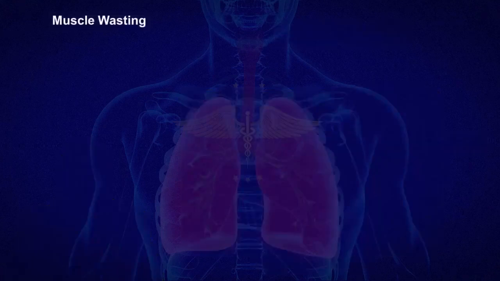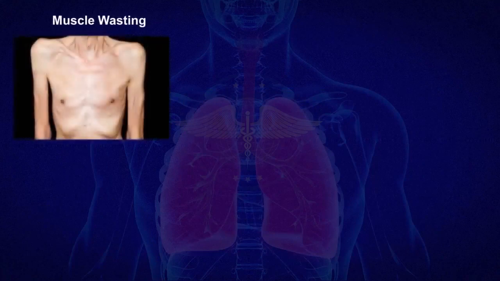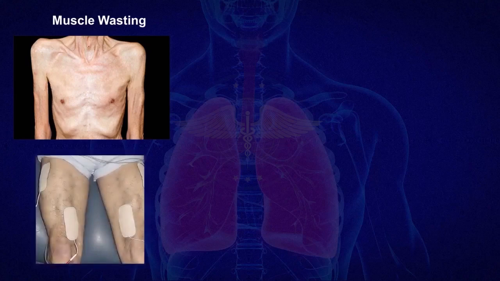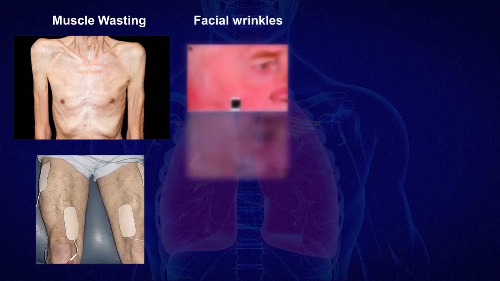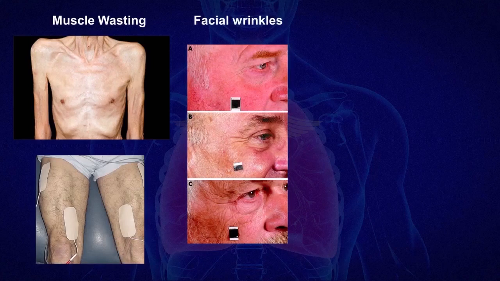Muscle wasting. Many patients with COPD lose a lot of their muscles because the proteins are lost. So they have hardly any muscles in the upper part of the body, or there's even wasting of the muscles in the thighs. The moment you see this feature, you know that this patient is more likely to have COPD. There has been a lot of talk about the presence of facial wrinkles as a marker of underlying COPD. This has been shown in many studies across the world, that patients with COPD tend to have more facial wrinkles than those who do not have COPD. So look for these, and it might give you a small clue that there is an underlying COPD.